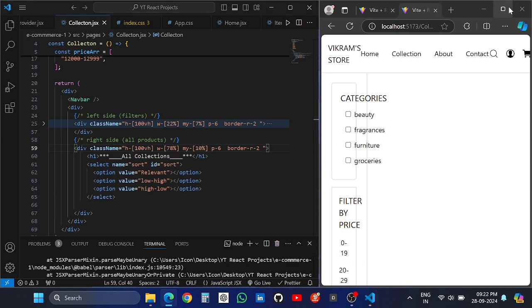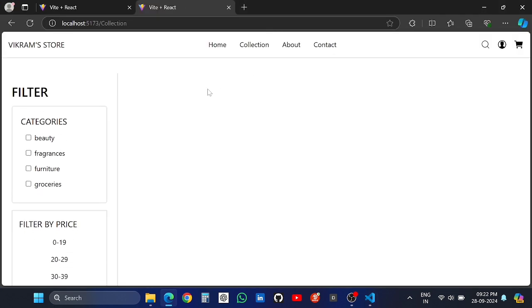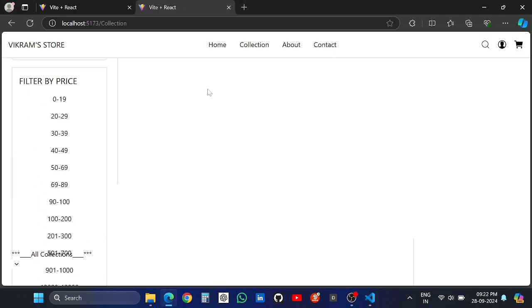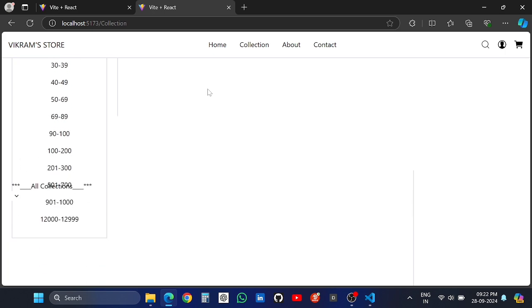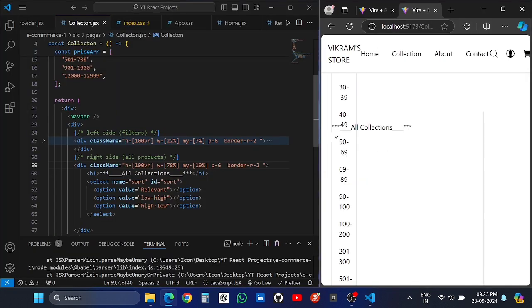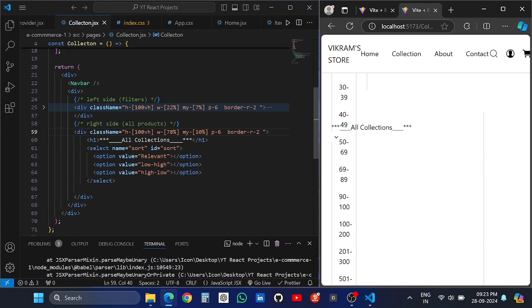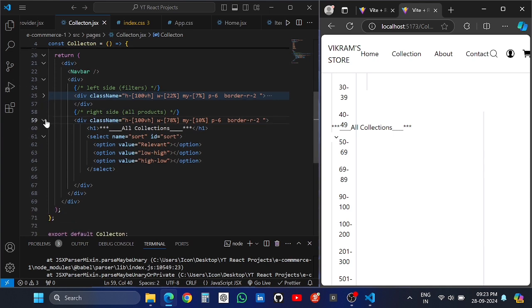Let's see. This border is coming here, so let me check. Left side.